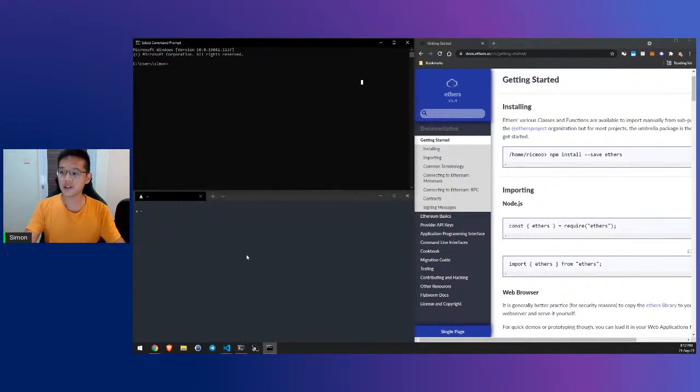I'm going to have two copies of the code on two different partitions on my computer, one for Windows, one for Mac or Linux. The code that I'll be writing will be for Windows, but you can follow the exact same commands and it'll work for Mac and Linux as well.